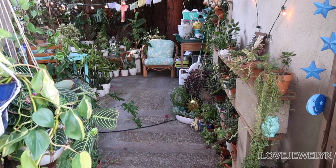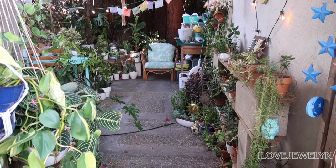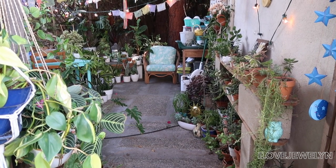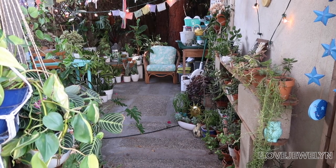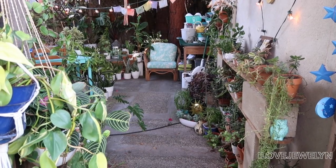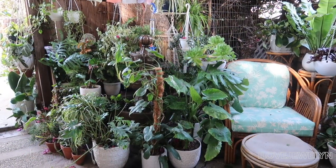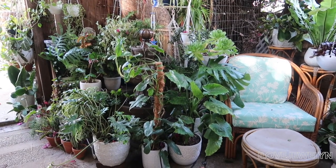My potting bench is still on the left side of my entryway to my studio. It works well for me there. I would love to maybe switch it up at the end of the year to another part of my patio, but for the most part that works really well because the back is just snugged right against the studio wall. As soon as you enter into my space on the left hand side, there's a few changes and a few things that remain the same.